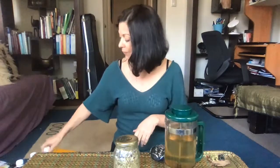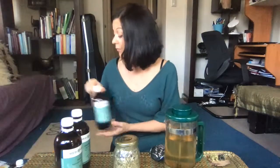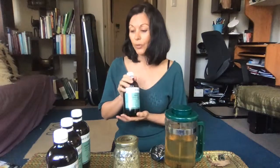What else? If you are still having trouble sleeping, my boyfriend actually does suffer from insomnia at times, and I made him a liquid extract, and essentially the herbs that I chose for him were Passionflower, Licorice, high-grade licorice, and Withania. These seemed to work a treat for him, and he was waking up refreshed, as well as sleeping throughout the night, which is quite the luxury if you've had interrupted sleep. These would have to be prescribed by a herbalist or a naturopath.